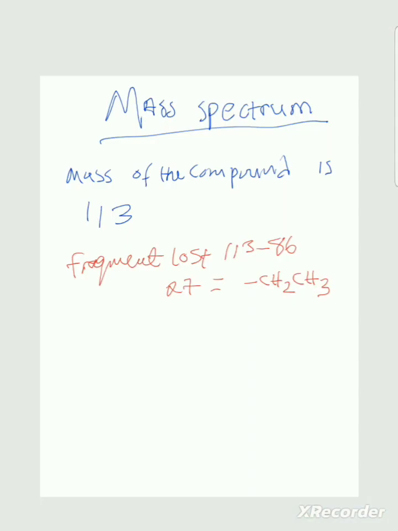So when I get that one, I'm going to find that fragment lost 113 minus 86 has given me 27. And when I checked there, it was the C2H5, which is the same. You can write it as CH2, CH3, because here 2 carbons and 5 hydrogen. So this is the fragment lost that we are having right now. So now let me go to the next one. Let me see what I'm having. Again, here I'm going to say fragment lost.